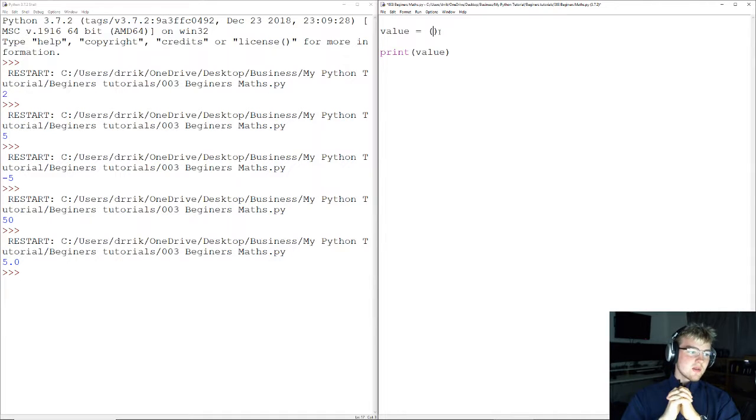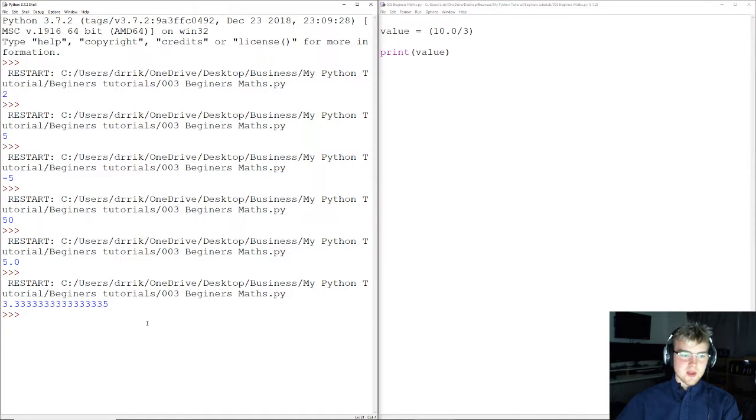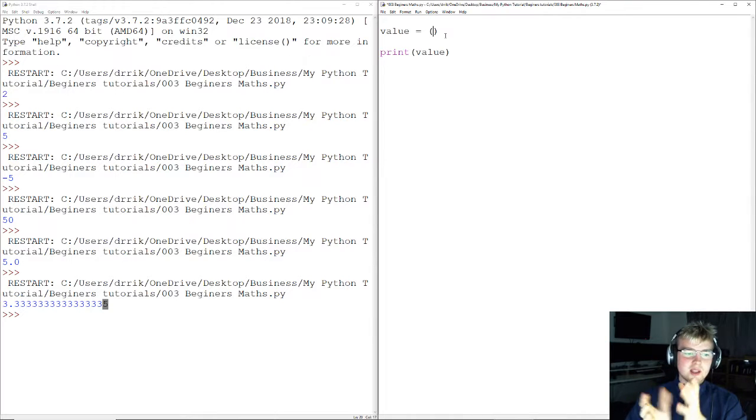Now it's a bit strange how computers work, and I'll show you this, but I won't go into detail of why this happens. If we do something like 10 divided by 3, you would expect the value to be 3.3 recurring. Now it's 3.3 and it goes on, and then it's a 5 at the end. This is quite complicated why this happens. You can look it up, but basically just have this in mind if you want to do some complicated maths, that the number might not be the true value, but the computer will do its best to represent it.